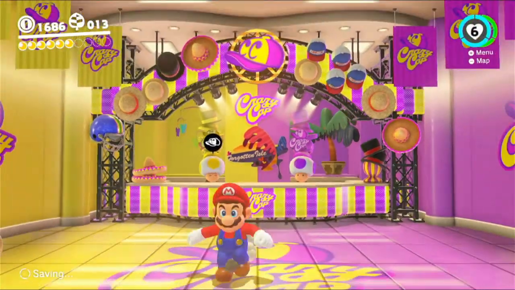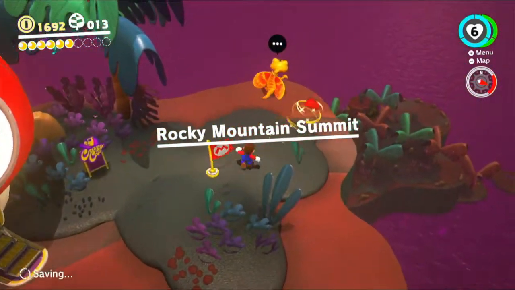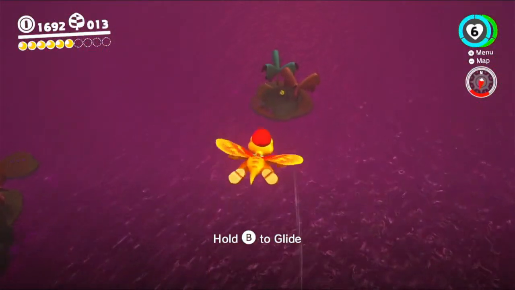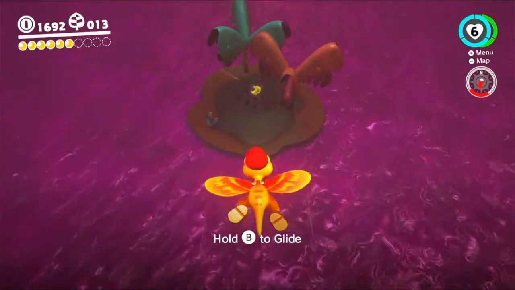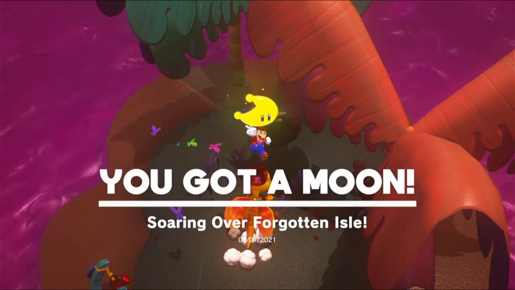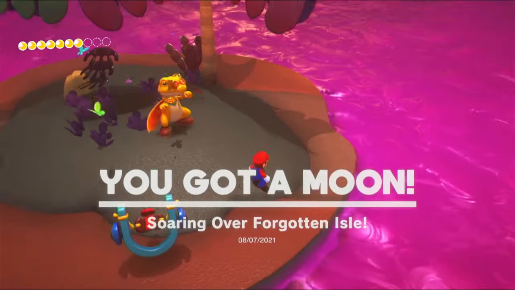And we can also buy some purple coin stuff, but we probably want to get the rest of the 50 purple coins first. This is considered a small level since it only has 50 purple coins in it as well. Now let's glide over to this island over here since there's a power moon. Also, this entire area is surrounded by the poison goop swamp stuff. So we can't go into the goop, otherwise we die instantly.